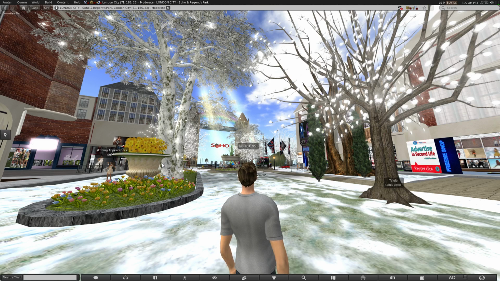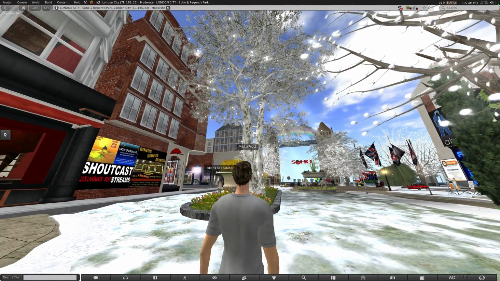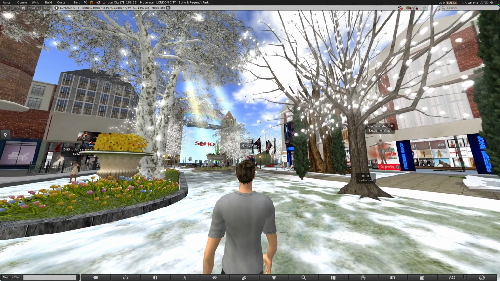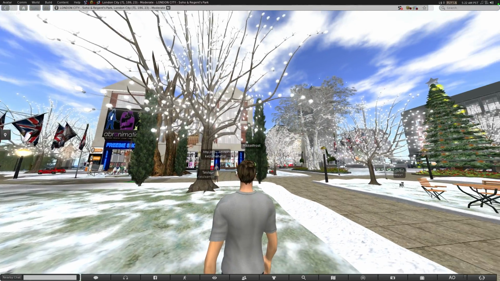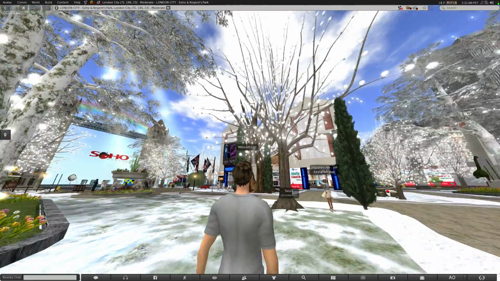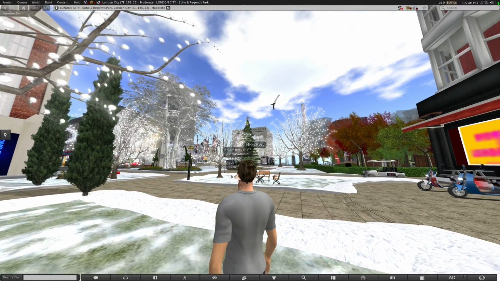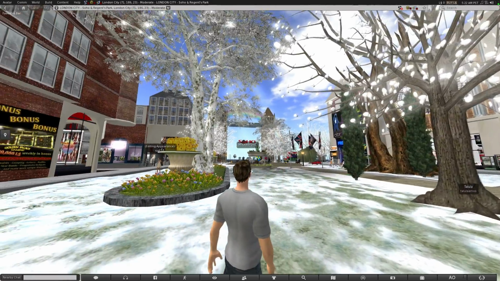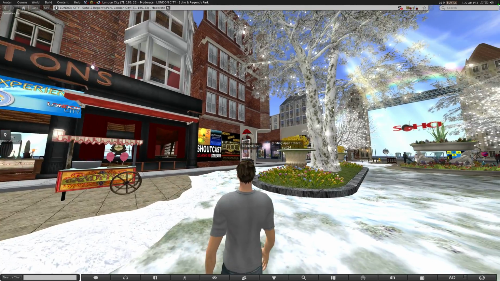I am in London. Well, at least the Second Life version of London. That's a dog right there. So yeah, I decided to go back to Second Life. Just take a look around, and as you can see, they decorated this for Christmas already. Got some snow on the ground, and this looks pretty awesome. There's a flying guy over there. There's a lot of people over here, a lot of population. But yeah, this looks pretty cool so far.